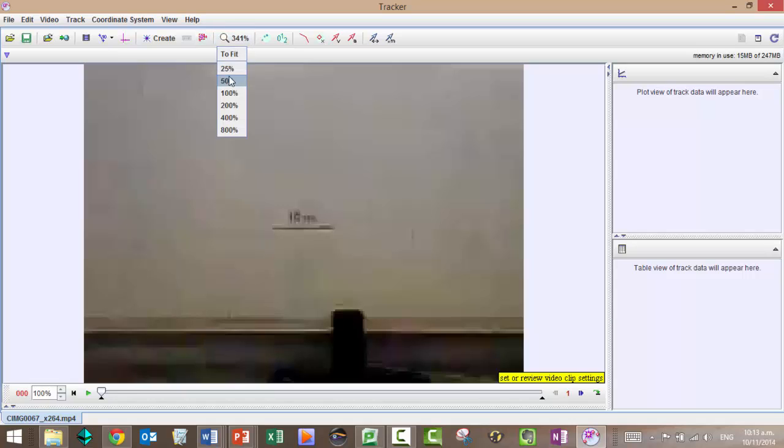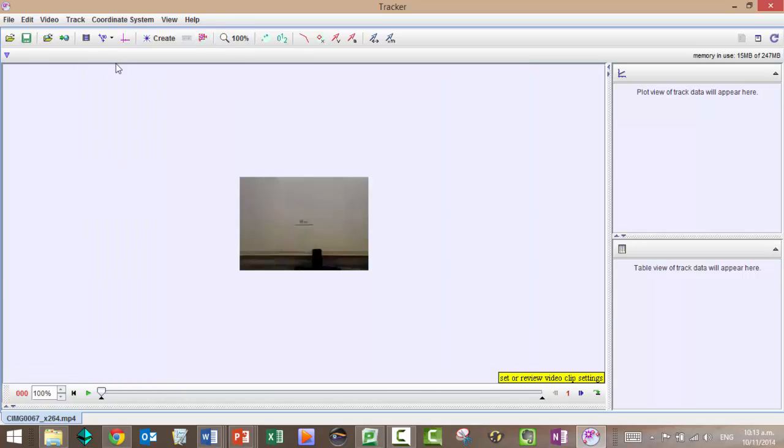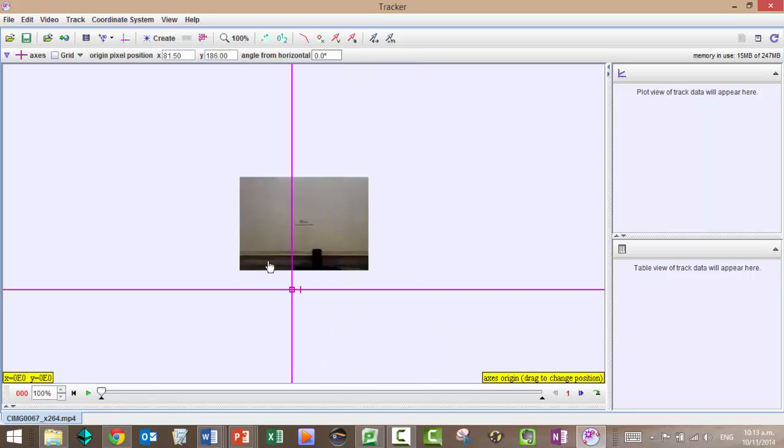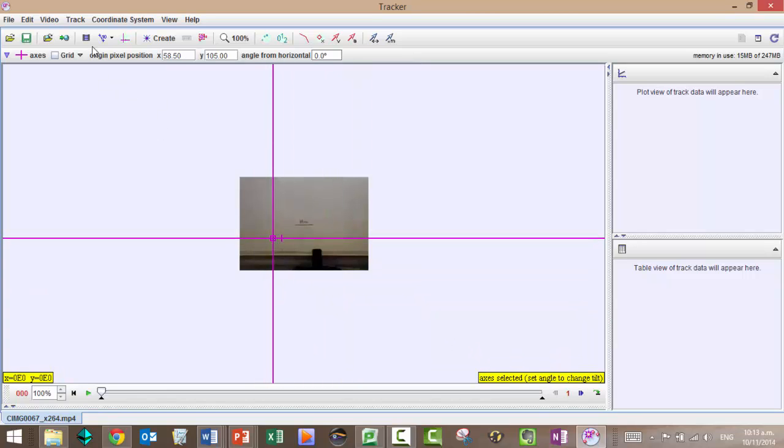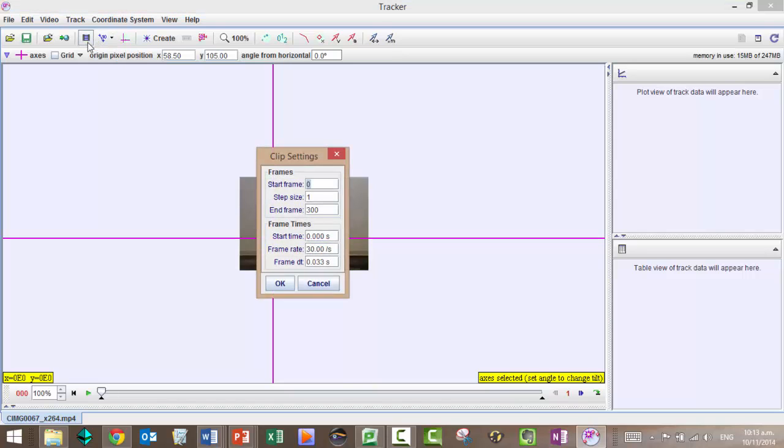Okay, and then I'm just going to reduce the size of this and add a measuring bar. In fact, the first thing I'm going to do is add a set of axes to my video, and I'm going to put them in the video somewhere. And then I'm going to click on this little video clip icon. This allows you to define how time passes in the video, and by default it's defined to 30 frames per second. But in my video, I have 480 frames per second. So now the computer understands that every frame that clicks ahead, 1/480th of a second has passed.